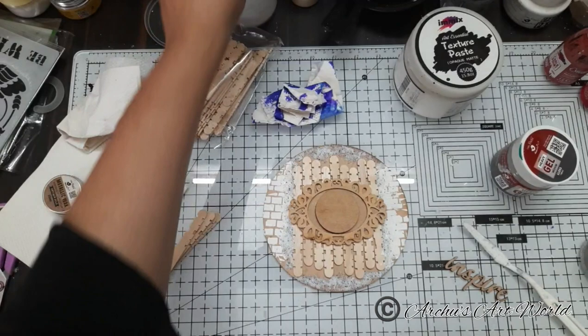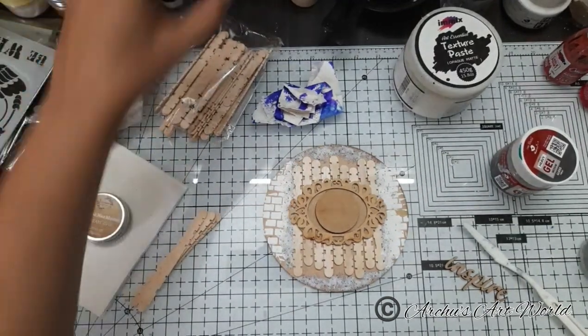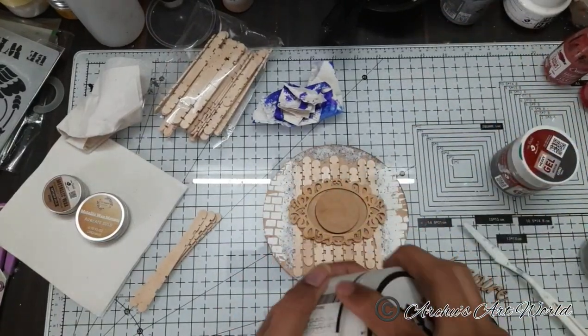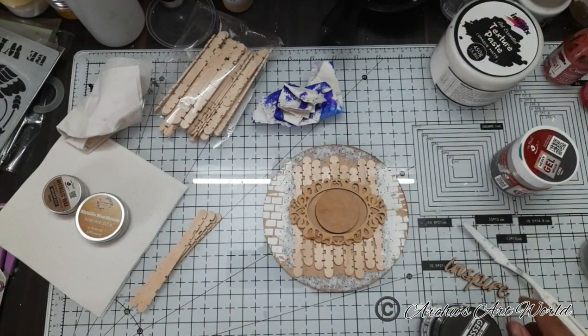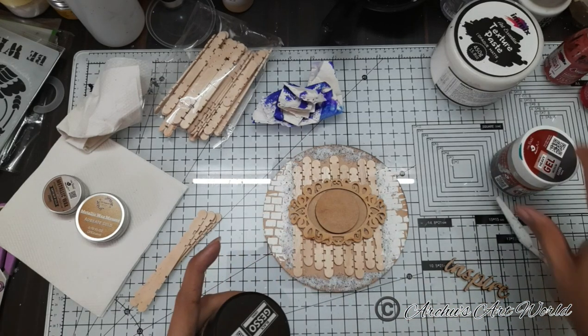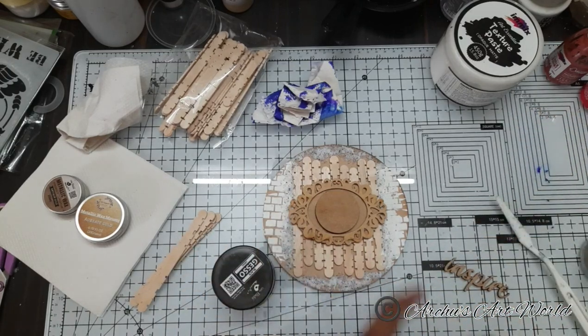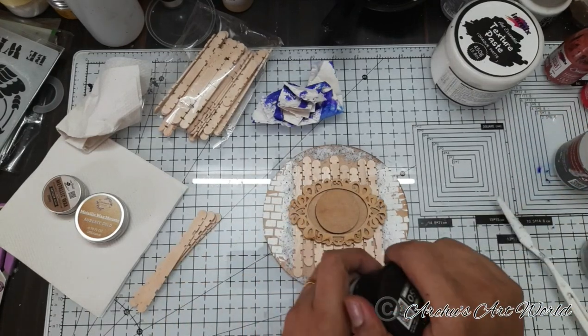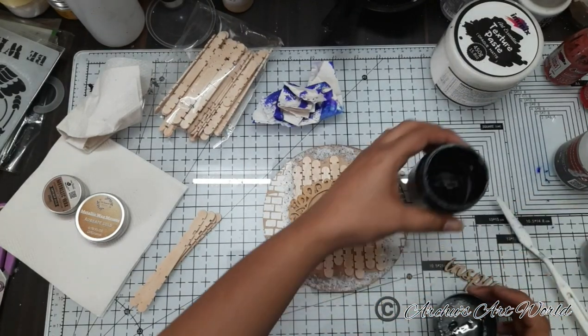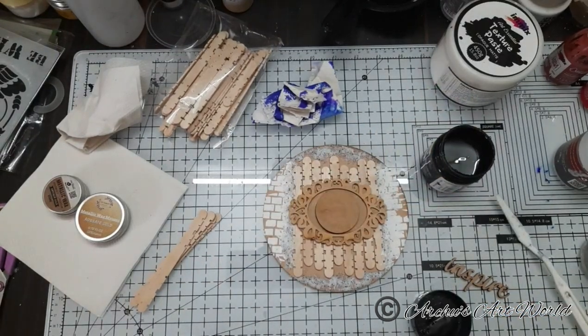So today I'm going to use black gesso to prime the surface, because the last two days we used white gesso. So I thought to use black gesso today. Thank you so much, Napster. I forgot your name, extremely sorry. Okay, so now I will cover my project with black gesso.